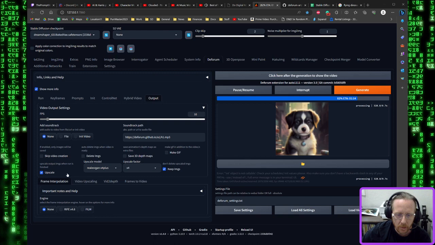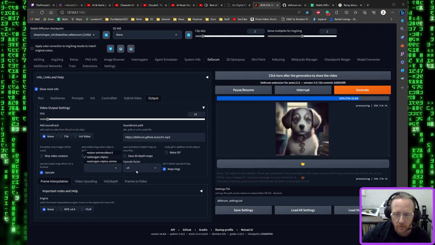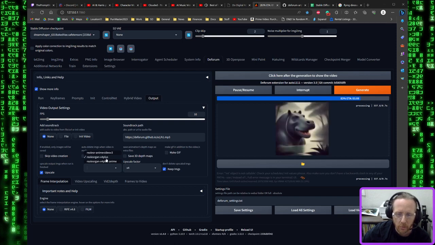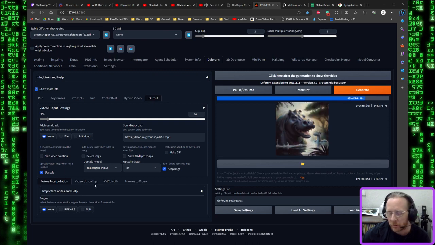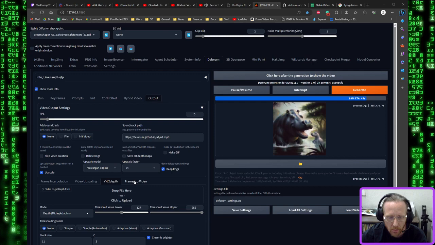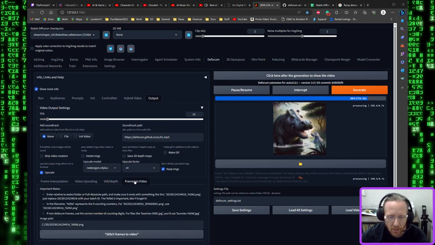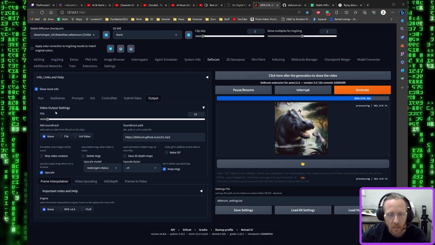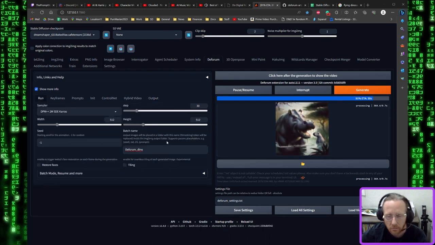Under output, we're using the upscale, this type of upscaler here, upscale factor. You can make a GIF. I don't know why anyone would want to really just make a little GIF. I guess you could. There's some other options. I obviously can't go into all of them, partially because I don't have the time, but also because I'm not 100% sure. These seem to be changing quite a bit. Video to depth, frames to video, so there are lots of things that you can actually do here. This is just a very basic video on what to do here. We got 30 seconds left on this.